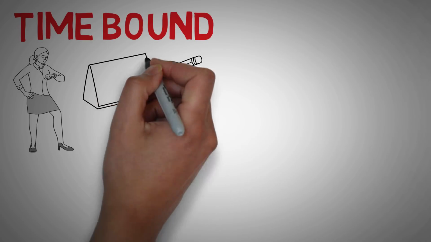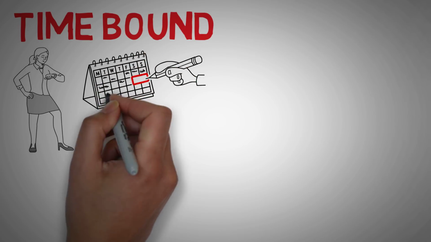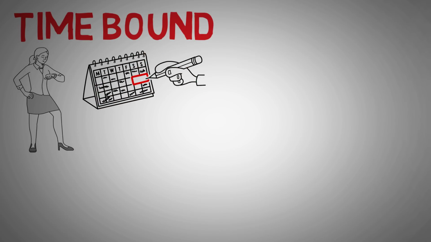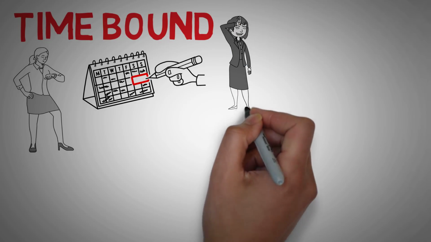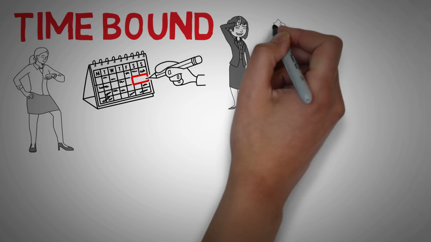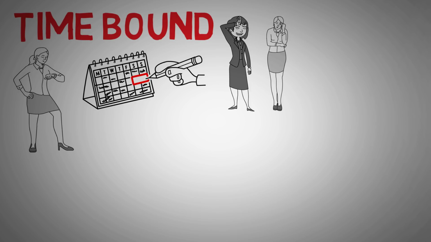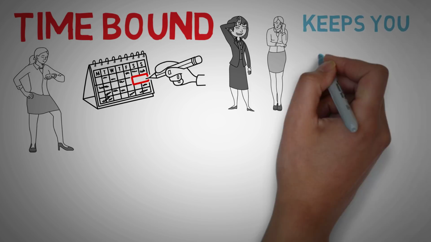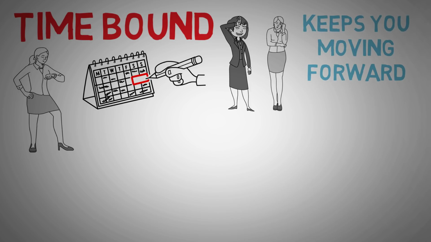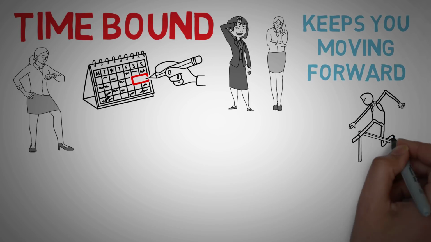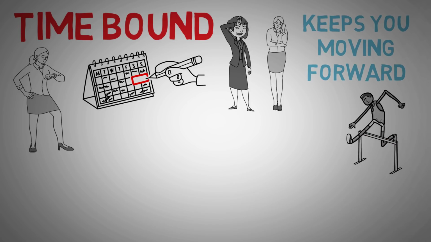Without some kind of completion date in mind, your performance can suffer. You can easily put off all the steps you need in order to carry it out, telling yourself that there's always more time, until years and years have gone by and you're no closer to your goal. Deciding that you want to meet your goal within a certain time period helps drive you forward so that you'll eventually reach it on time. You'll see that deadline and be motivated to do what you actually need to do in order to meet it.